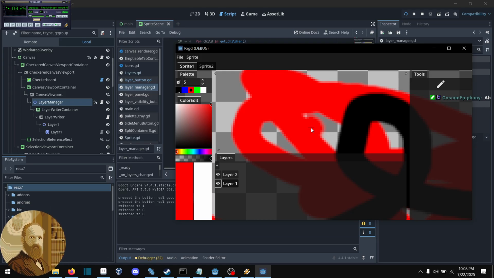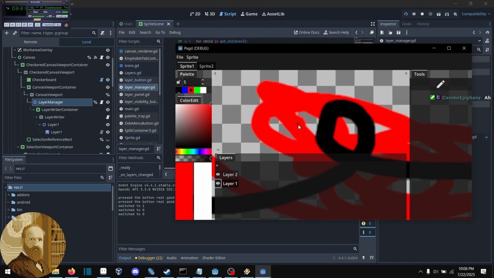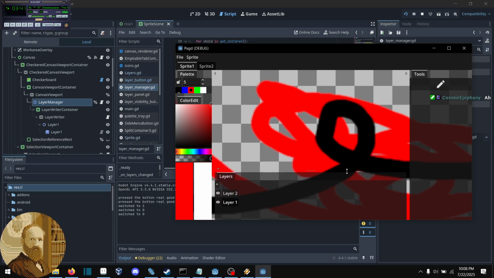Chill, Rexes. Come on now. One-based is for counting things, which is why it's layer 1, because there's one layer.